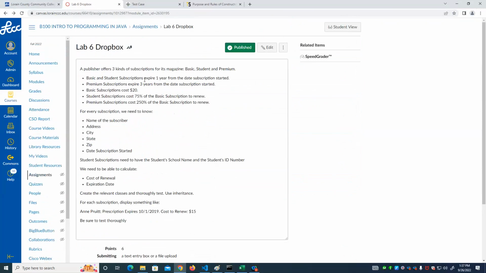Three kinds of subscriptions: basic, premium, and student. Here's the attributes we need. Here's the methods we need. Create the relevant classes. And be sure to test thoroughly. It's not required in this example, but you should come up with a test plan. So the test plan would consist of, I would think, at least 3 test subscriptions: a basic, a student, and a premium.